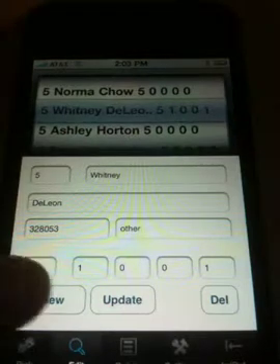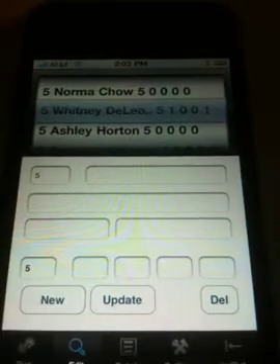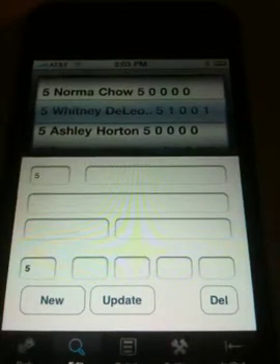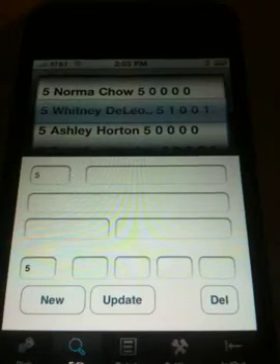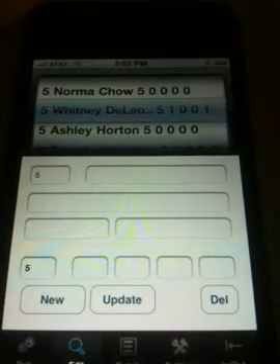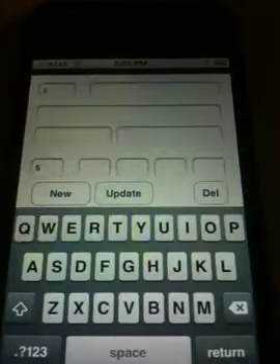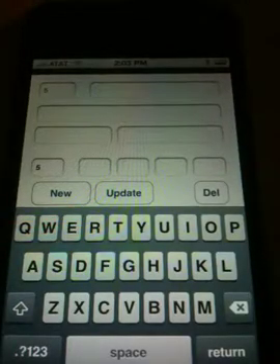Probably would like to add a new student there. So you want to do new, and you can add a student to your class. But being that you've just started doing this, you're probably going to want to load your own classes because you've got all these generic classes that I've put in there. And this is really a painful way to do it because you start typing in here, and you got the little tiny keyboard, and it's just a problem.